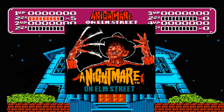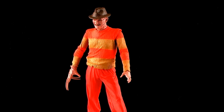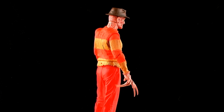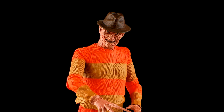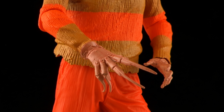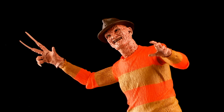Alright, so now that we've taken a look at the awesome packaging, let's go ahead and take a look at the Freddy Krueger action figure that's on the inside. Now, if you have been collecting any of NECA's Freddy Krueger action figures, you pretty much know exactly what you're expecting here. This is just one of the standard already released Freddy figures, but this time around he's colored with those bright, garish colors that he is seen sporting in the 8-bit video game. You can see that the figure is wearing a bright orange and tan striped shirt along with some bright reddish-orange pants to match. Both his face and hands, including the glove with the blades, are all done in a skin tone color. This, of course, directly correlates to how the character looked in the video game, where even his razor-bladed hand was colored like skin tone.